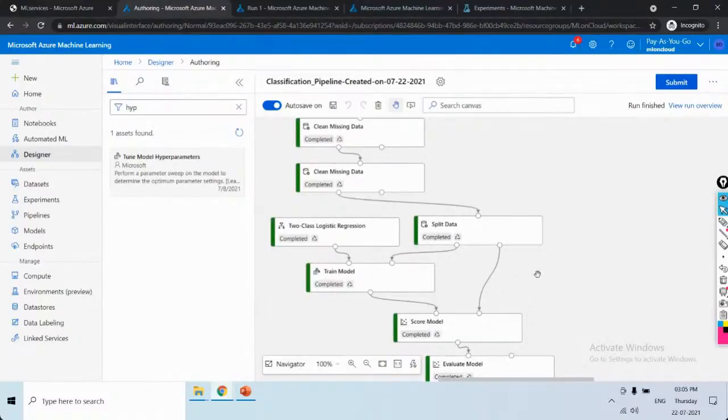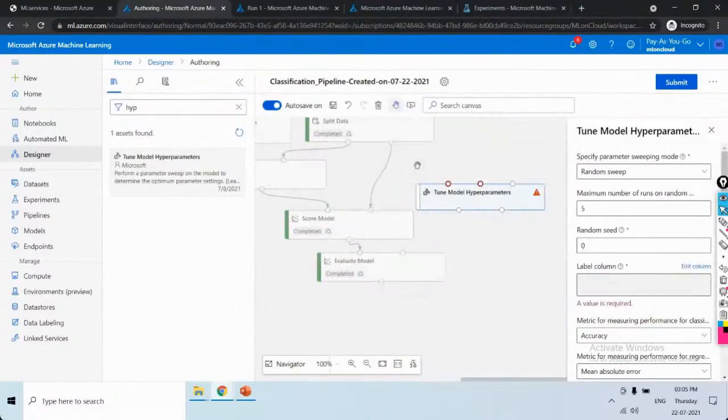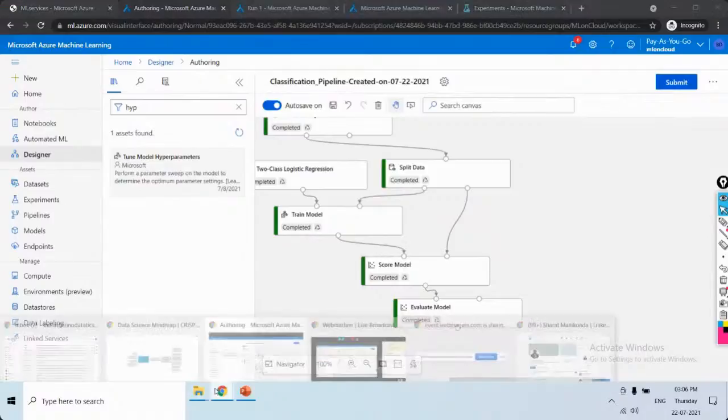If you also want to add tuning, then you have to drag and drop this and give that to your model somewhere here. When your training of the model happens, you also have to add the tune model hyperparameters and then go to scoring model. So it will come in between. So it's a step that you will do, in short.